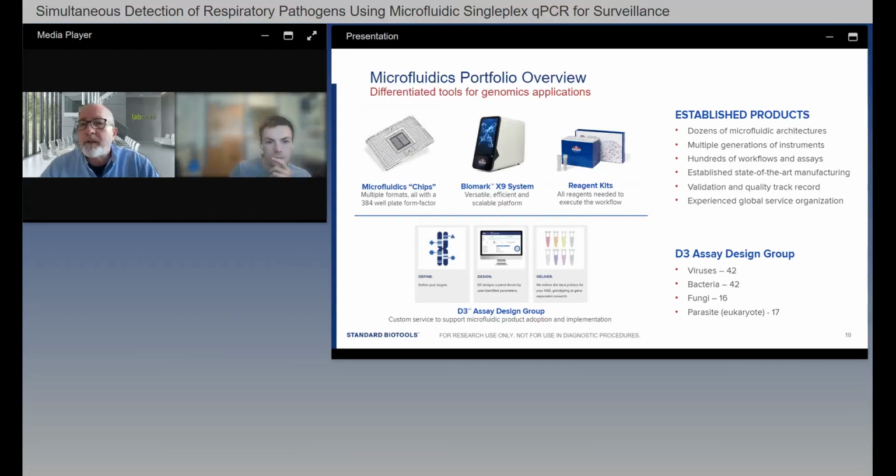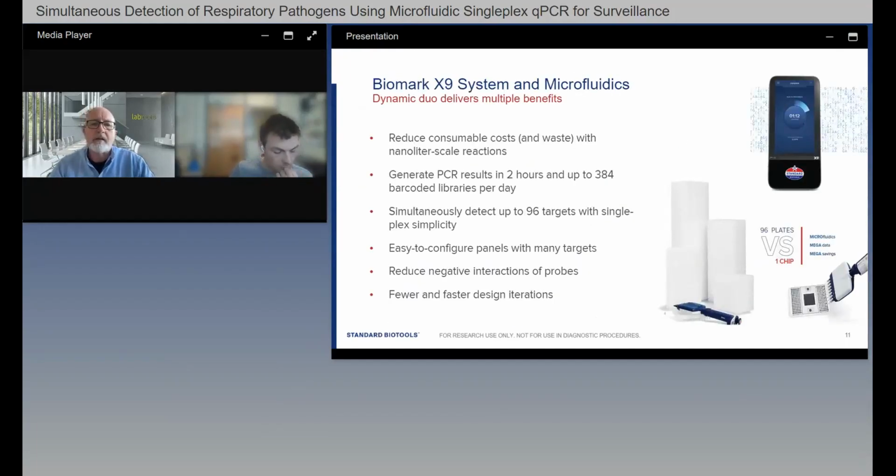The final part of our offer is our D3 assay design group. We have a team of molecular biologists dedicated to optimizing the primers you'll need to achieve this scale of work. You can simply upload the target details via our portal, and we will design optimized assays for you and pay attention to minimizing off-target interactions. And by way of example, I've listed the current tally of pathogen species that we've designed for that are in the public domain. Or, of course, you can use your own assays. That's entirely flexible on how you would choose to achieve this.